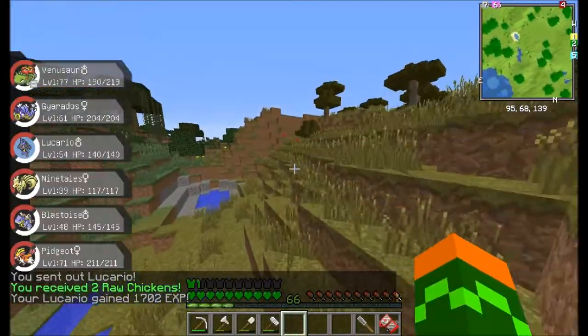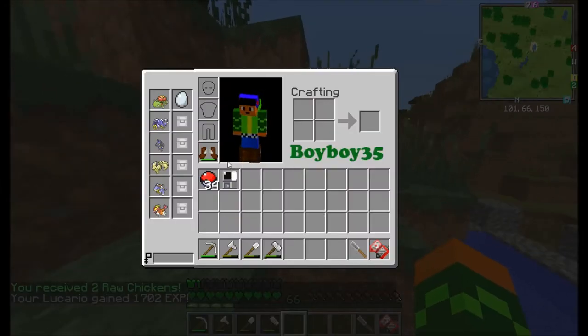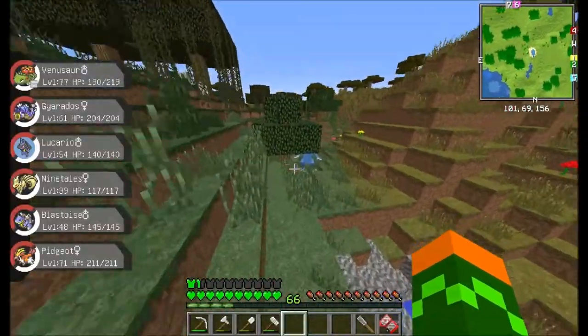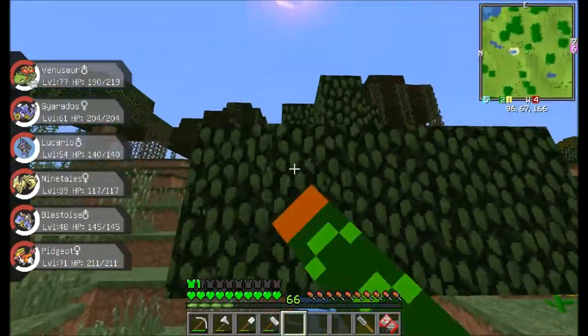I got chicken, but I don't have feathers. I need more feathers. Look, it's going down to durability. Oh gosh, it is. It's going down, but it doesn't look like it's going down. Okay, whatever. What's this? Hello?